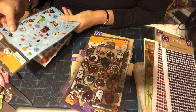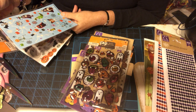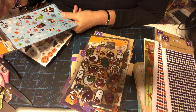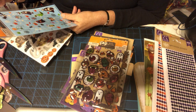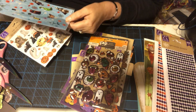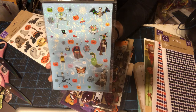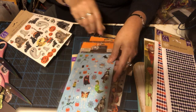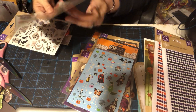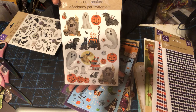Then I found these. I think they're super adorable as well. These are skeletons dressed in many different ways. Dinosaurs, like a butterfly, like a cat, a bee, pumpkin, witch, and Dracula, and yeah, I said dinosaur. I think they're super, super cute. It's been a while since I bought a lot of these. Oh my god, and they didn't have any more. Look at these guys, how beautiful are these stickers.